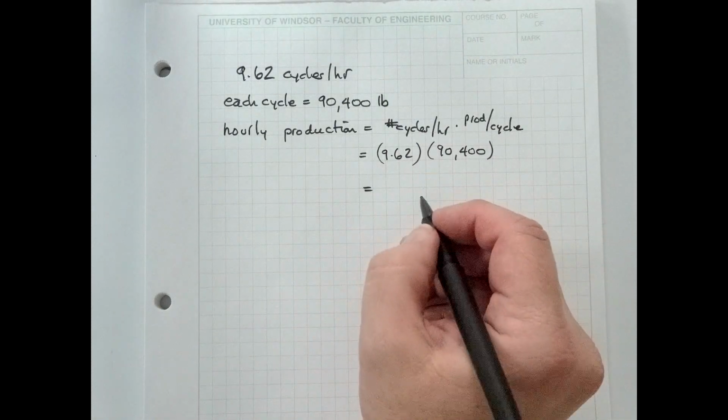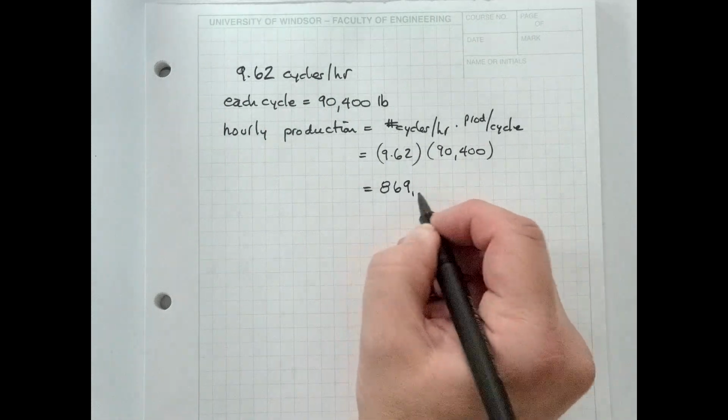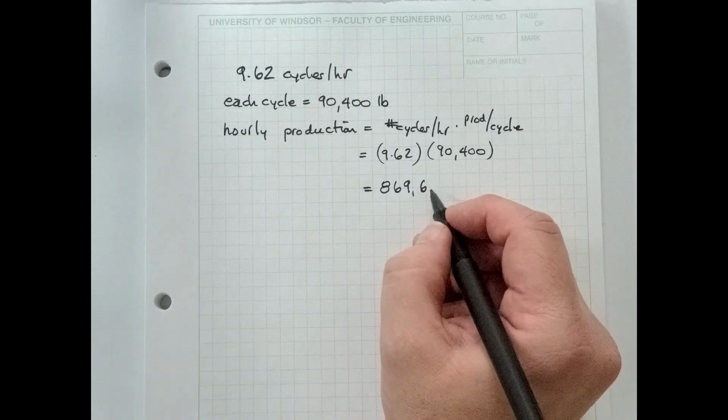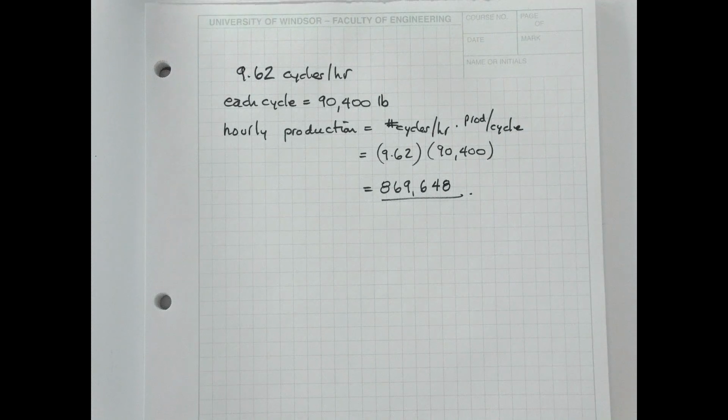each truck in that cycle is going to be able to haul almost 1 million pounds, 0.87 million pounds every hour. That's how we do these types of calculations, and it becomes important. Now, there's one other cool thing. I can figure out how much fuel it's going to take me to do this work.